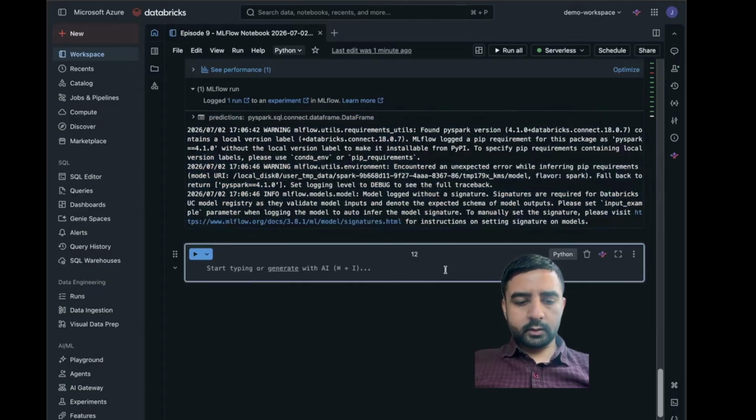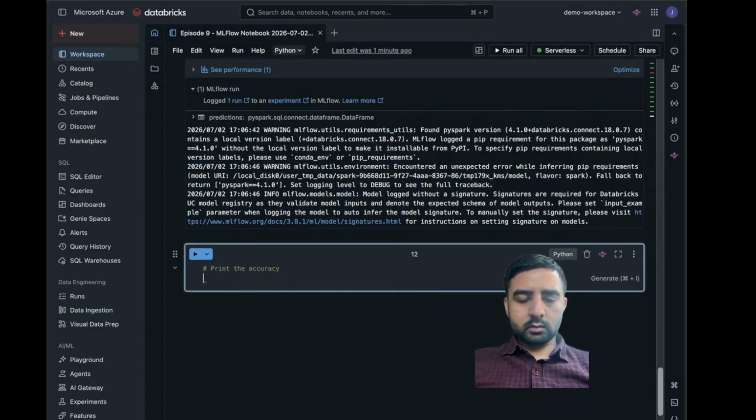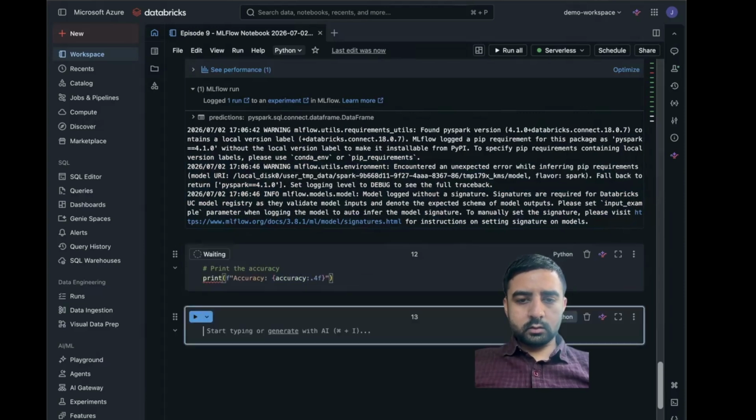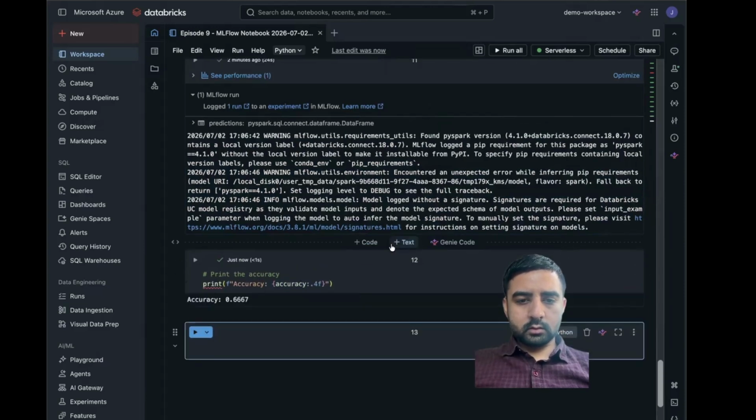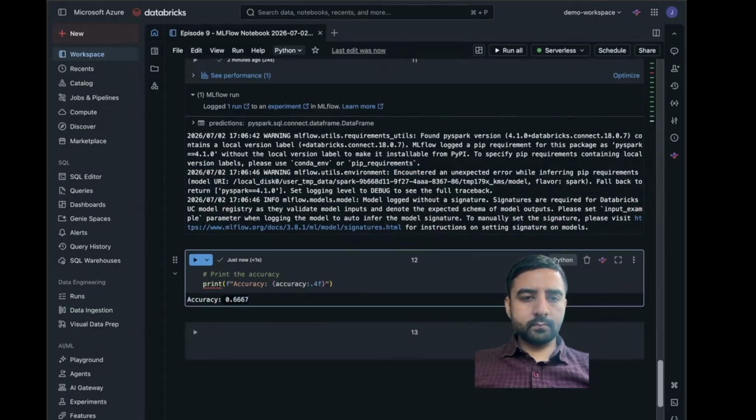Let's see, print the accuracy. So it's 66%. And Databricks displays the value.